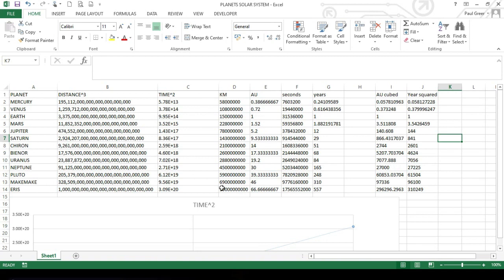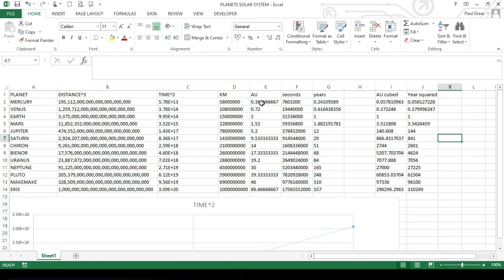That's for each planet. So the Earth is on average 150 million kilometers, whereas Mercury is 58 million. And here's the seconds for orbit. Here's the years. This is Earth years. So this distance is the distance in what's called an astronomical unit. The Earth to the Sun is considered 1 AU, 1 astronomical unit. So that's given the unit 1. And so we have 1 year for the Earth, 1 AU for the distance.